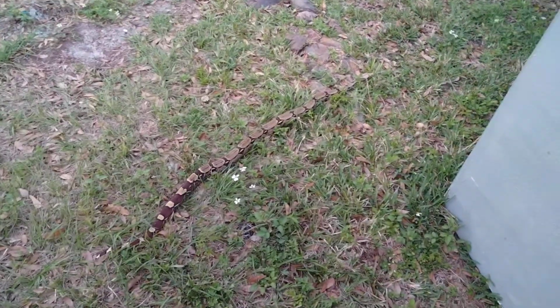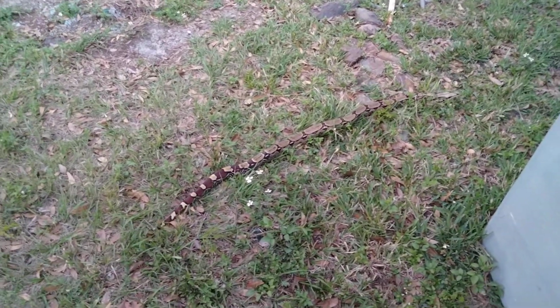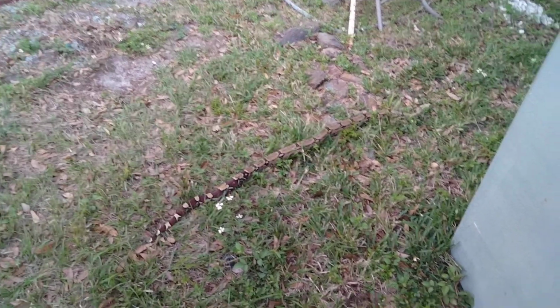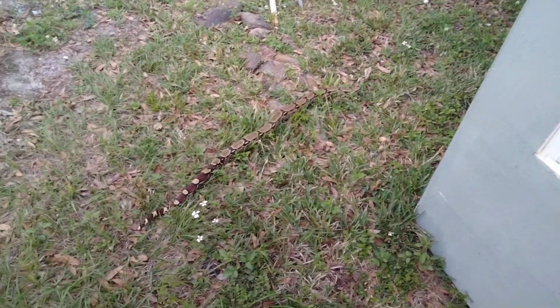So that'll take place. I'm debating. I might just put the small girl in there now. She's only 57 inches now, at just a little bit under 2.5 years old. So I might put her in the 4 foot tall. They're pretty much the same size cages, except one's a little bit taller. So we'll see what happens, but I should have the other cages set up.